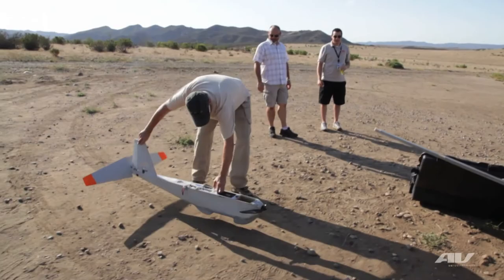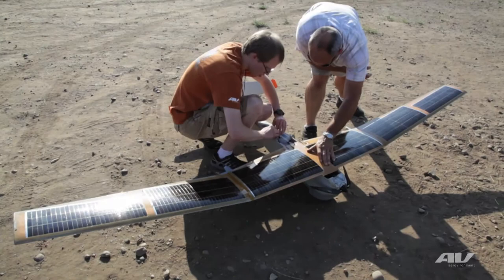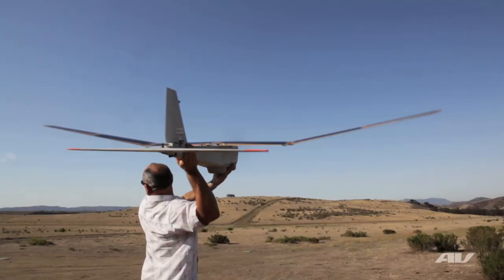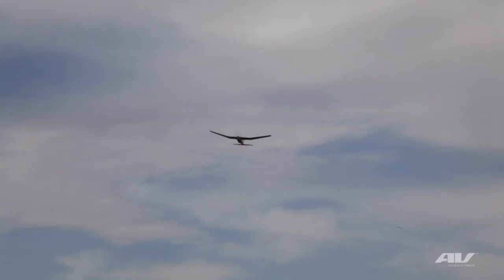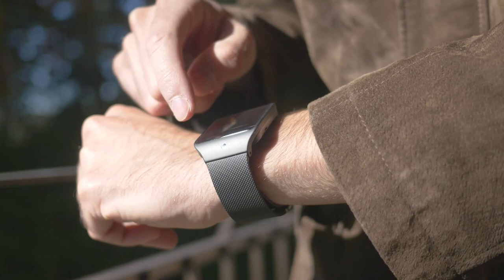As a result, we can extend battery life in lots of different things. A great case study is a small unmanned aerial vehicle — these small airplanes would typically only fly for an hour or two, but by covering the wings with our solar cells, we can now enable flight times of over nine hours, and in some cases we're looking at being able to fly all day under the sun. Another great example is wearable technology: if you're putting something on your wrist, you don't have to worry about charging it every day because those solar cells will harvest energy from light throughout the day, keeping it charged essentially forever and eliminating the need to always find a plug.